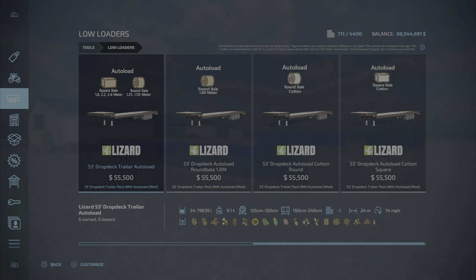The first one, the only thing you can't change out of all of these is what kind of bales they autoload. Just so you know, everything else you can change in the repair store, but this you cannot. This one takes square bale 1.8, 2.2, 2.4 meter, or a round bale 1.25 or 1.5. So round and square bales of those dimensions.